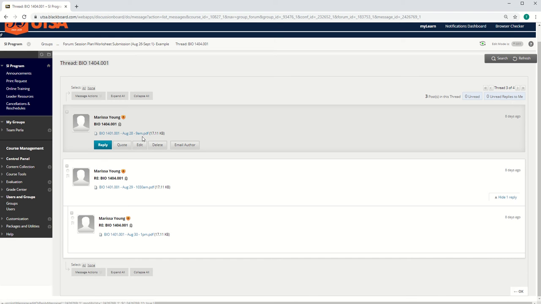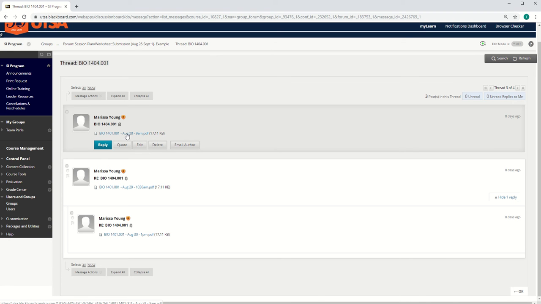But again, you have to take note of that, because we don't want the senior leaders having to constantly make corrections to file names. That's something that we want the SI leaders to take responsibility for, and just ensure that they're naming their session plans with the appropriate file name. So again, something that you'd have to communicate, or your supervisor communicate, that's handled between you and your supervisor on how that would be taken care of.